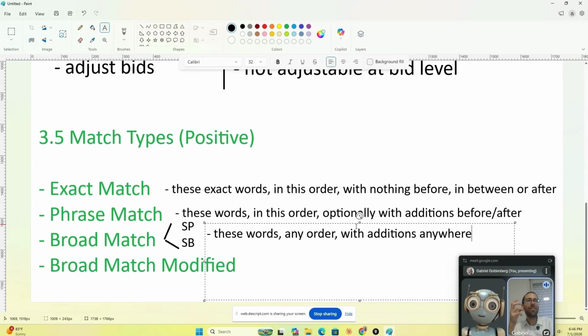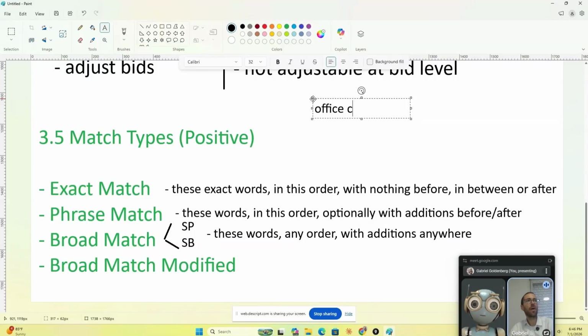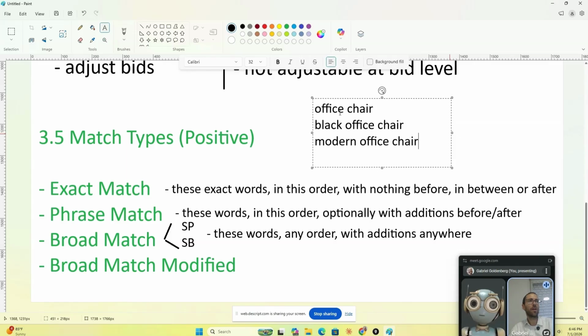When you say list, I'm not sure what you have in mind. Most people have in mind something like this, and that's not what I'm talking about. For example, they have in mind office chair, black office chair, modern office chair. This whole list together is not a broad match target. Any of these individually could be a broad match keyword, right?